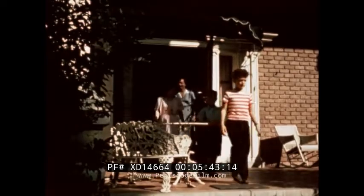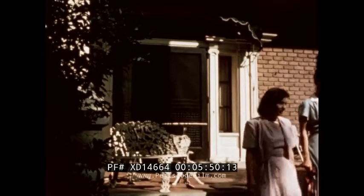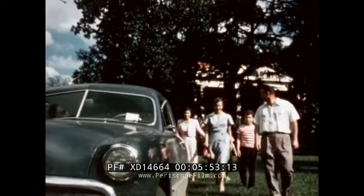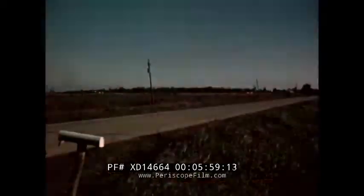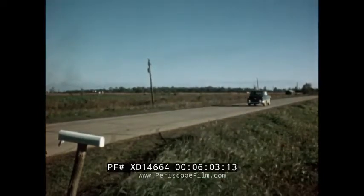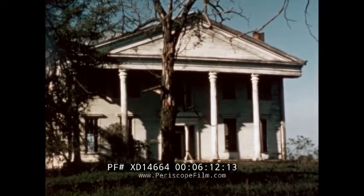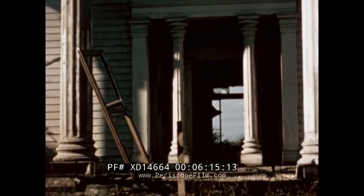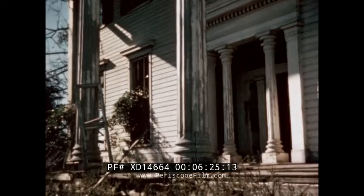These are some of the things we can better understand when we visit one of the old plantation homes of the past. But did this plantation life influence the modern South? This plantation home was abandoned during the Civil War. Great changes in the plantation system occurred during the war. The freeing of the slaves and the great financial burden of the war disrupted the economic pattern. Some planters went bankrupt and lost possession of their plantations.